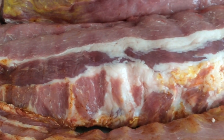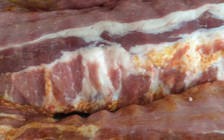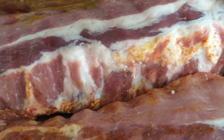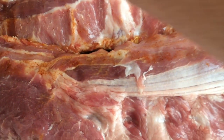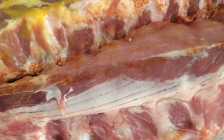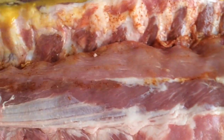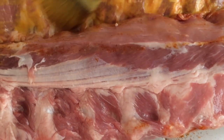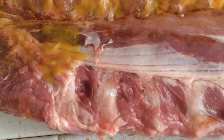So the 3-2-1 recipe is 3 hours we're going to smoke, basically with them on the grill with the meat side up for 3 hours. And then we're going to take them off and wrap them up in foil and let them cook at 225 for 2 hours. Might even take that a little bit longer. I think I saw a video somewhere: if you want the meat to more fall off the bone, cook it in the foil longer. Anyone have any thoughts on that? Maybe I'll do that part for 3 hours. And then the last step is to take it out of the foil and cook for an additional hour.